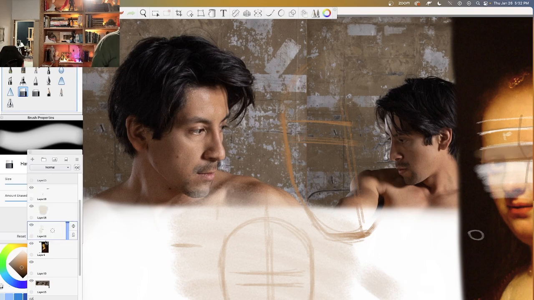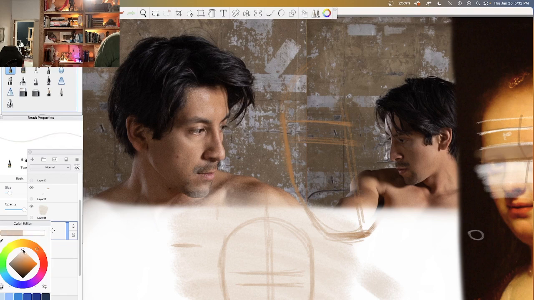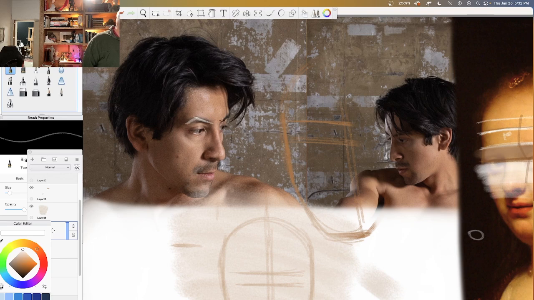Not every time, but most of the time, we're going to find where the arch of the eyebrow is, it's going to be at or very, very close to the front of the forehead.